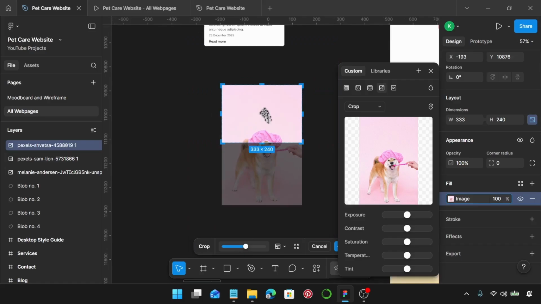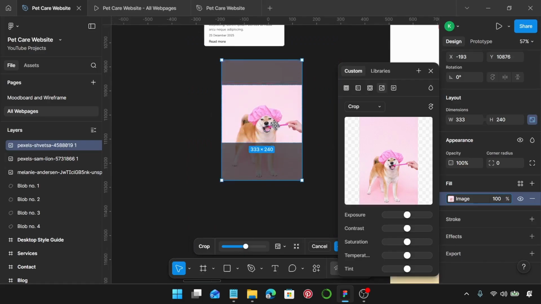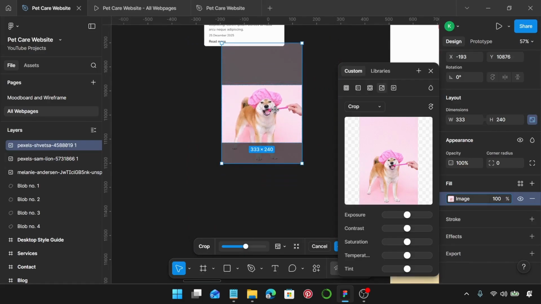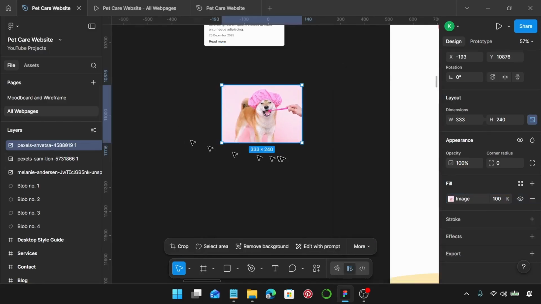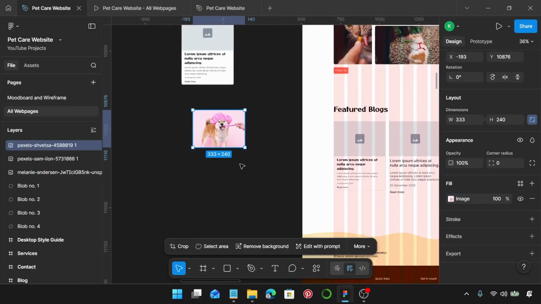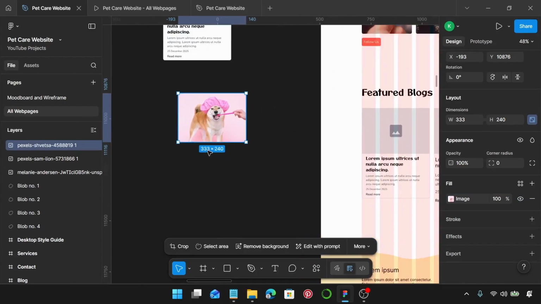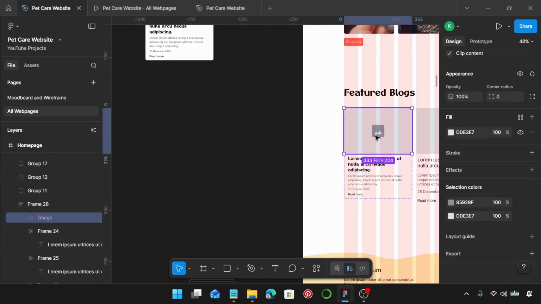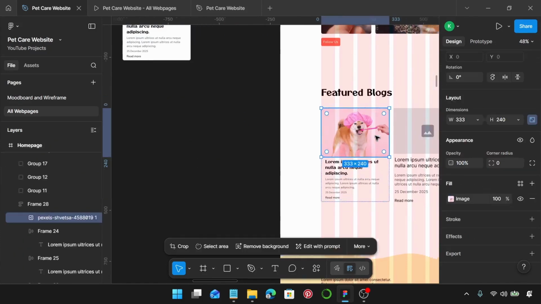I'm going to zoom out. Now I'm going to resize this so the focus is on mostly this dog here. And I'm just going to click on escape to end that dialog. Next up, I'm going to select the image, cut it, and then I'm going to replace it here.